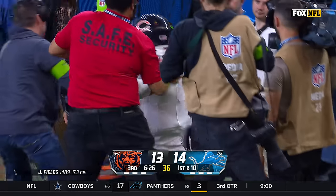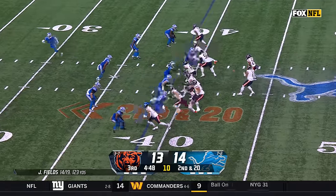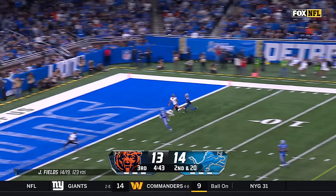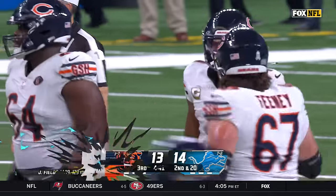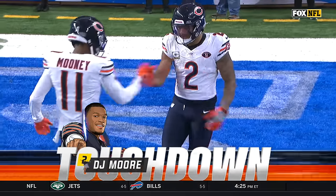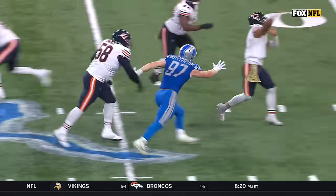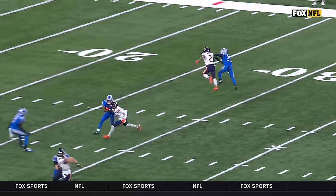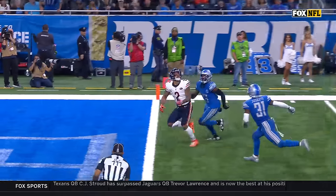This is what we saw in the opening couple of drives. They always have a plan to stop Aiden Hutchinson. Wright was matched up with him again. Fields climbs, Fields throws — touchdown. One-two punch delivers, it's Fields to Moore for the lead. Here's Hutchinson — doing a really good job, but I love the climb of the pocket. Get up inside that pocket, get yourself a little bit of extra time, and then a beautiful throw right down the pipe.